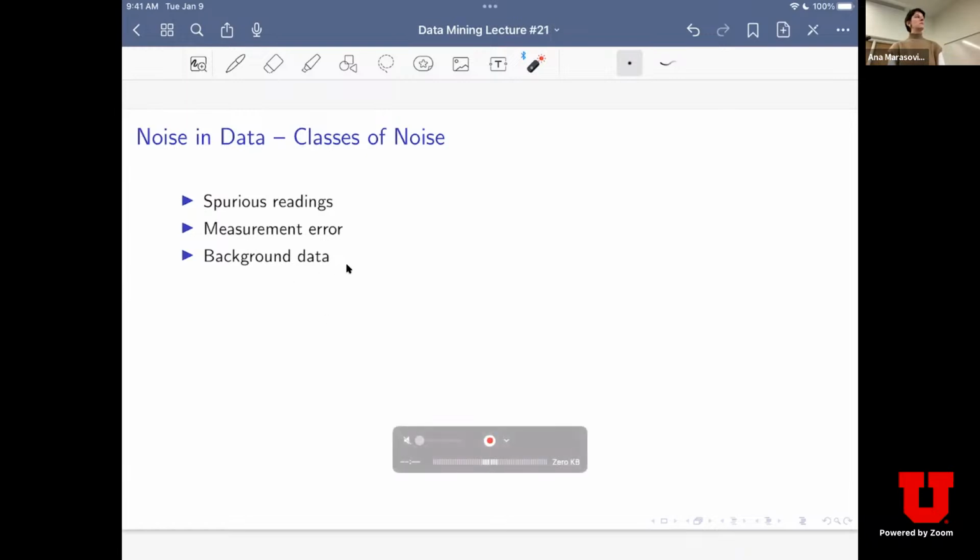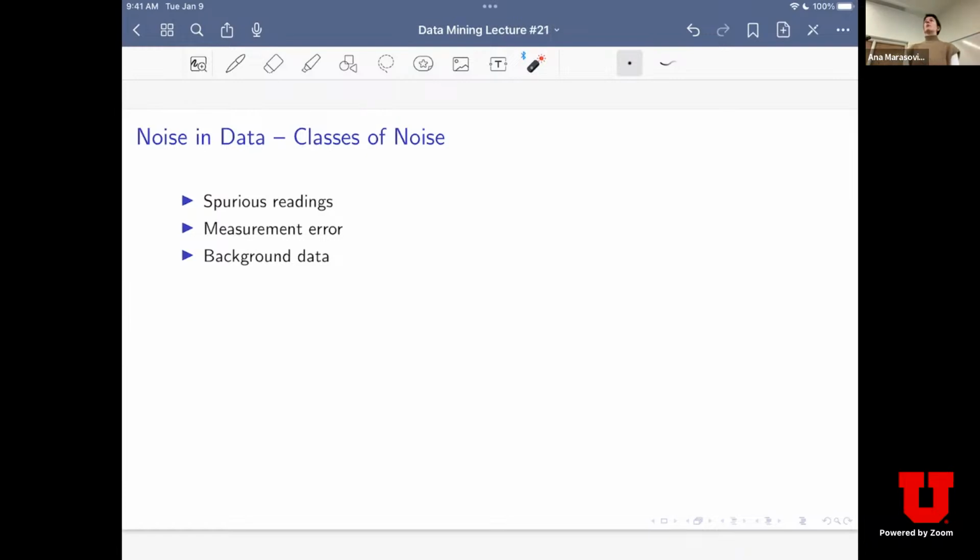And then you might have problems with background data. Here, for example, you are getting some other information mixed in that's not really relevant for what you're trying to do. And now it's kind of noise because you don't really need it, but it's there. And these dimensionality reduction techniques were in a way useful for that, right? Remember when I was talking about multicollinearity and I said some features might even be predicted from the other ones.